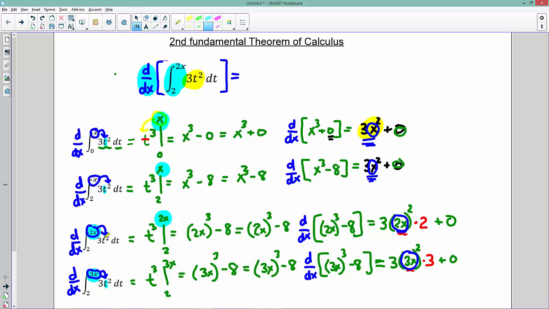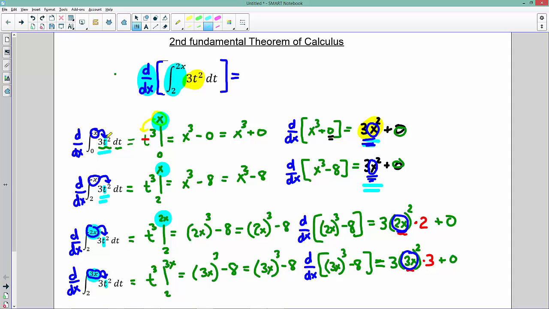In other words, what you're saying to yourself is, well, if I integrate 3t squared and then I take the derivative of 3t squared, although it's not really the derivative of 3t squared because there's an x in there, but if I have a function that gets an integral and then the derivative, you think, well, you're going to get the same answer. 3x squared over here, 3t squared over here, 3t squared, 3x squared. And it almost works that way.